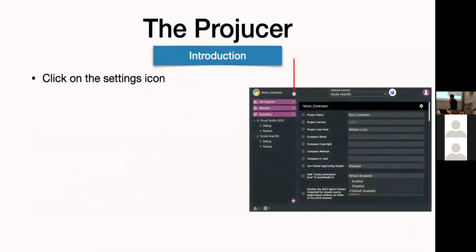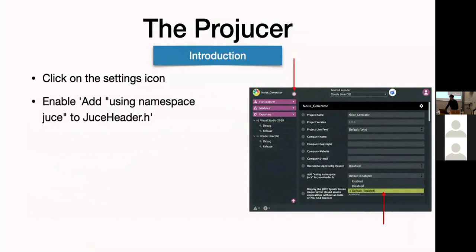Cool. Then once you're here, we need to do one more thing before we continue, which is to click on this settings icon that you see on the top left. And once you've done that, click on this "add using namespace JUCE to JuceHeader.h". Make sure that that's enabled.